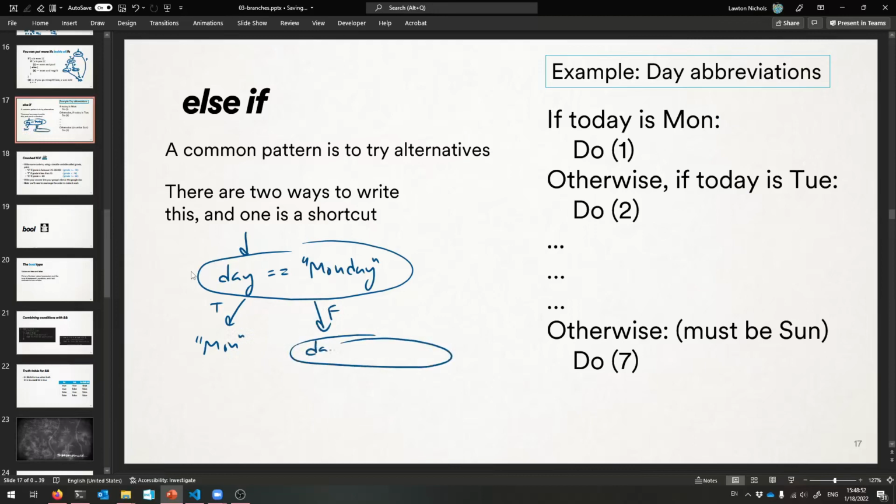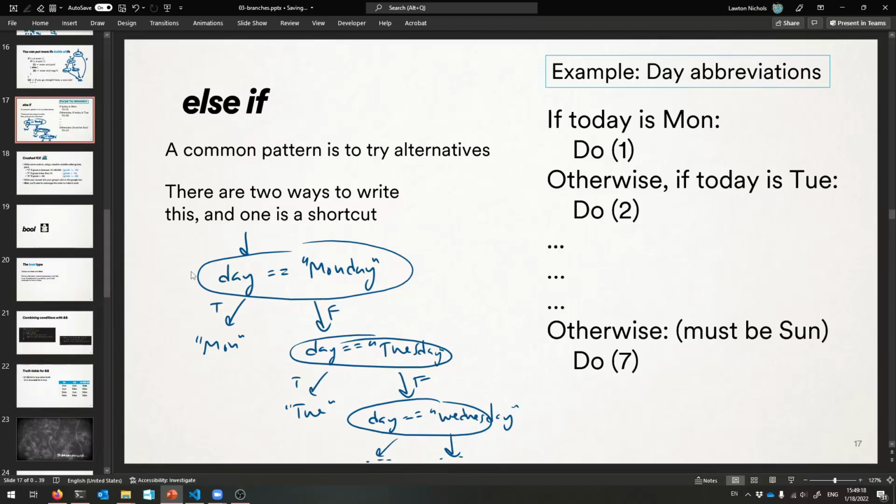See if it's Tuesday. That's our next option. We do it in that order. There's always an order. And if that's true, we're going to print 2, because that's the shortened version of it, right? If that's false, then we'll try Wednesday. See if it's equal to Wednesday. All that stuff. Then you got options, and it keeps going, right?